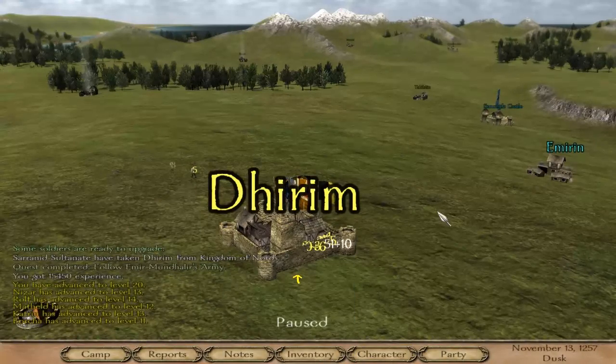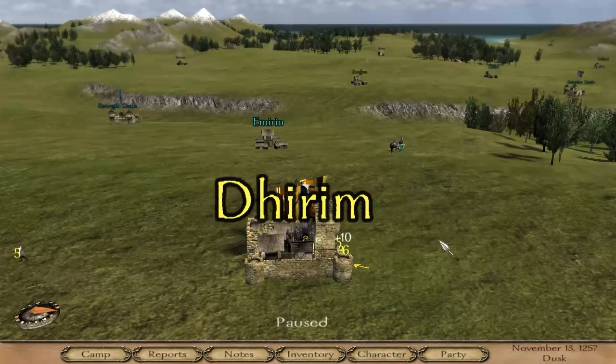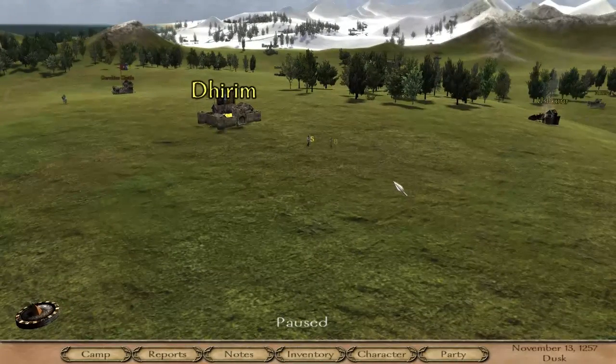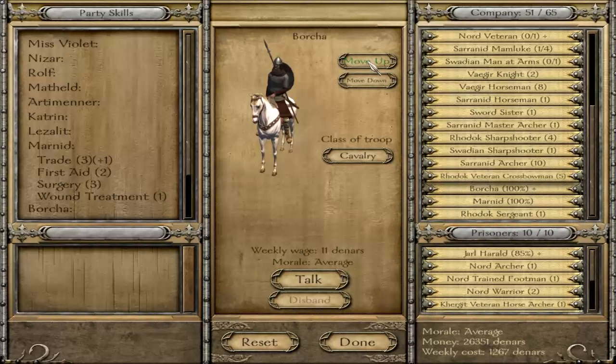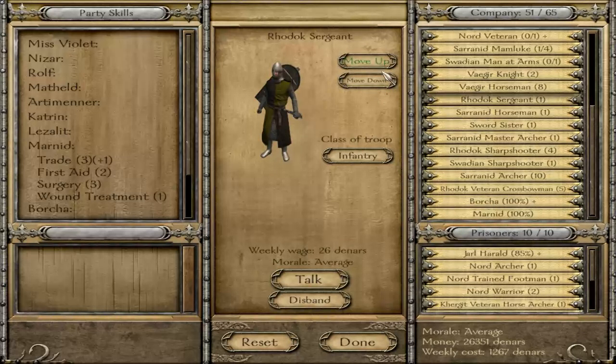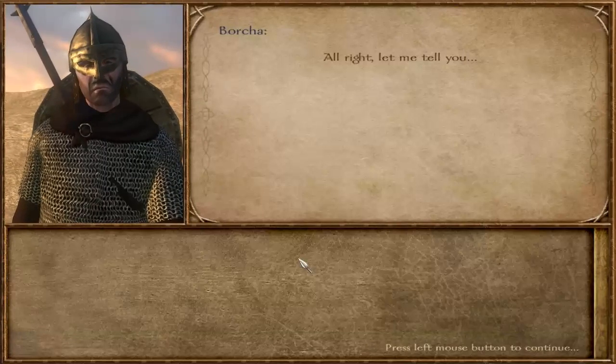But the city is ours, and I level up, Nitzar levels up, Rolf levels up, Metal Devil levels up, Catherine levels up, everyone levels up. Ooh, celebration! And yeah, let's start with that. It's good that I kept Marnit here at the back, as he's the medic, so he's actually saving quite a lot of lives by getting them wounded instead of being killed.